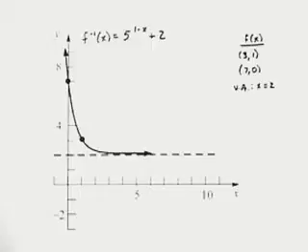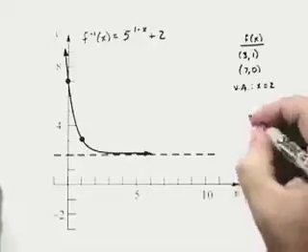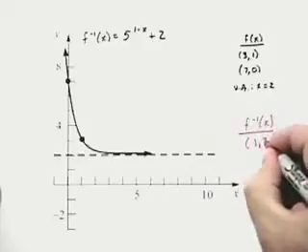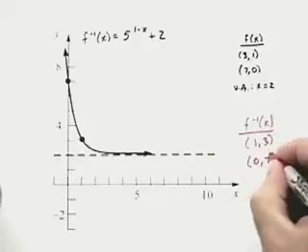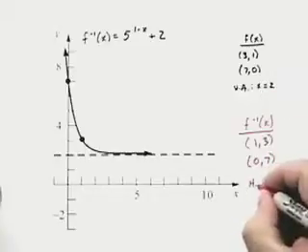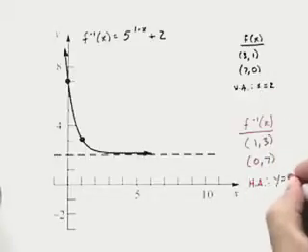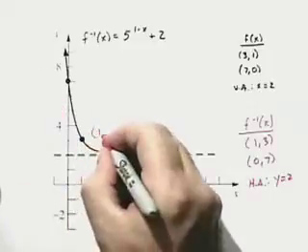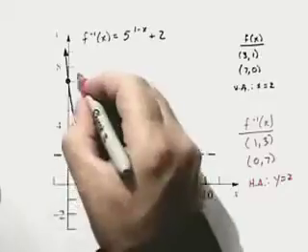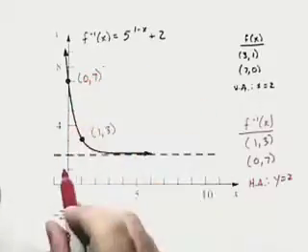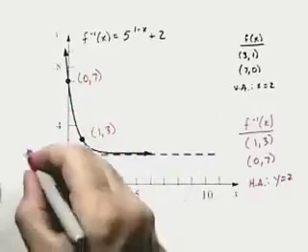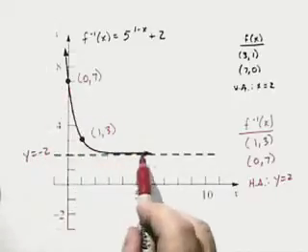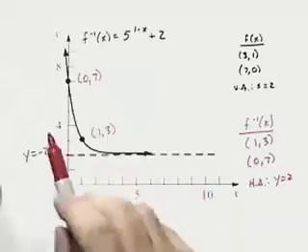So for our inverse function, f inverse, we would be plotting the points 1, 3 and 0, 7, and we would have a horizontal asymptote of y equal to 2. So if we look at our graph, we get the point 1, 3, and we'll have the point 0, 7, and we have our horizontal asymptote of y equal to 2. We connect those points with a smooth curve and approach our horizontal asymptote. We have the graph of our inverse function.